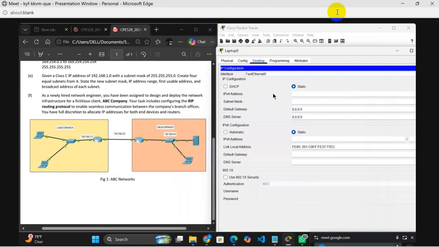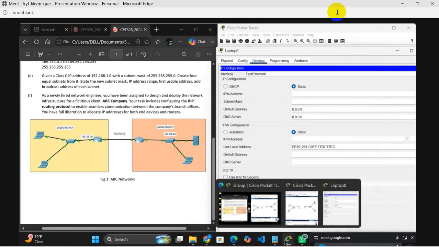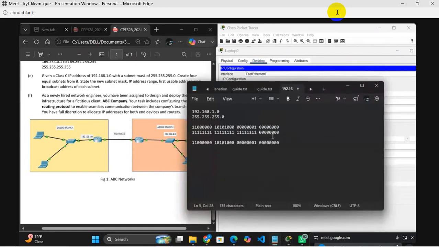By convention, the first usable IP address is usually assigned to the default gateway if there is one. Since this is a class C network and we have only 8 bits for the host portion, as shown here, the number of possible addresses within this network is 2 raised to the power 8, which is 256. But out of those 256 possible addresses, one is reserved for the network address, which is .0.